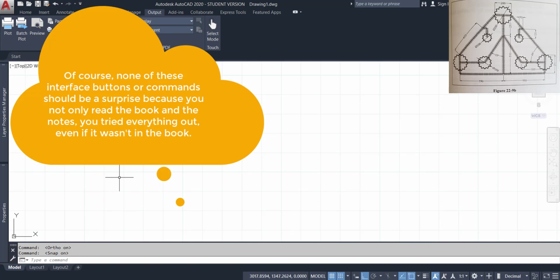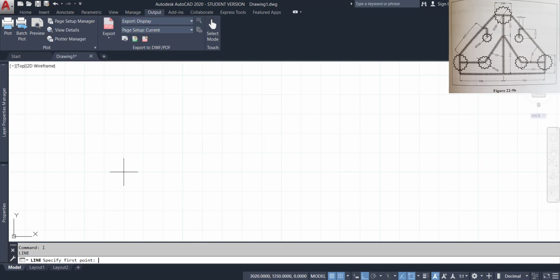I do want to do line. And I'm just going to randomly start there. And I do want my dynamic input, so I can just enter. Oh, it's got to be on before I start the line command.